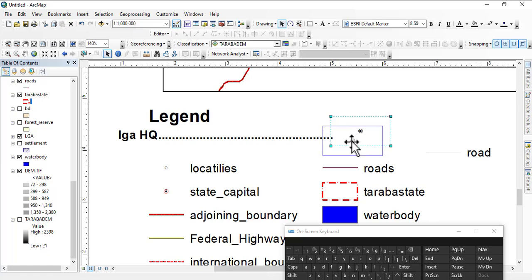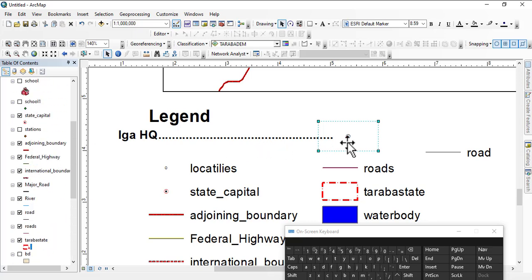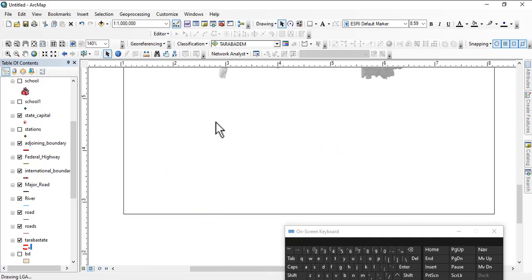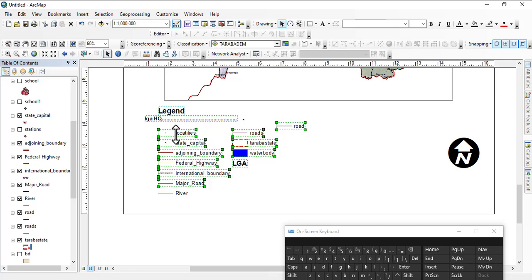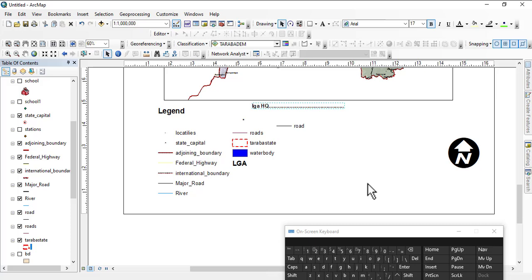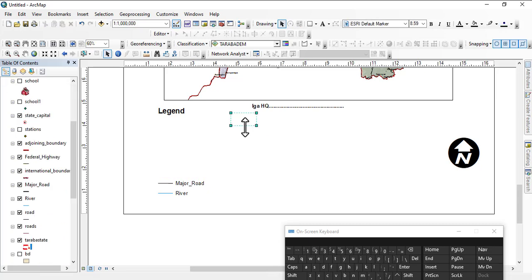Now another thing is you also do that from here. That's another mistake we did. We increased this very big so that the symbol will be big. I think that's a mistake we made. So let's redo that. Let's leave this one out. Let's keep this one and remove these ones. Okay? So that the symbols can be big enough.